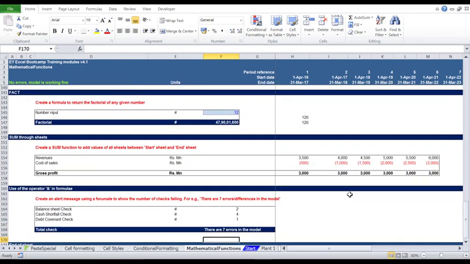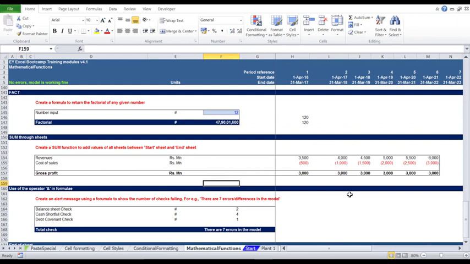Moving on to sum through sheets. Sum through sheets is also referred to as a 3D sum, wherein we sum numbers across sheets in a particular cell.